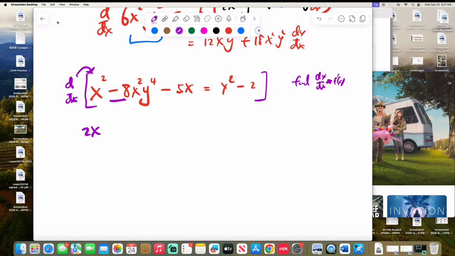Now we're going to leave that negative 8 outside here, and we're going to put a parenthesis because we are taking the derivative of x squared y to the 4th. We're not going to worry about the negative 8 because it's harder to think about negative 8s over there. I'll just split it up and put a parenthesis. I'll distribute later. I think that's going to make your life easier, but that's me. Some people do it all together. I like to do it this way. So that's the derivative of x squared y to the 4th. The derivative of x squared is going to be 2x, right? Times y to the 4th plus what? x squared times what?